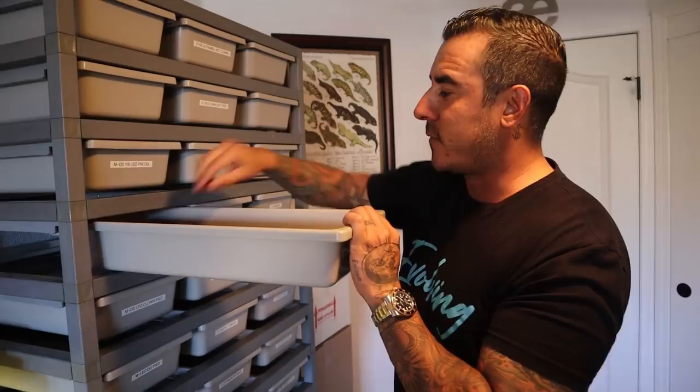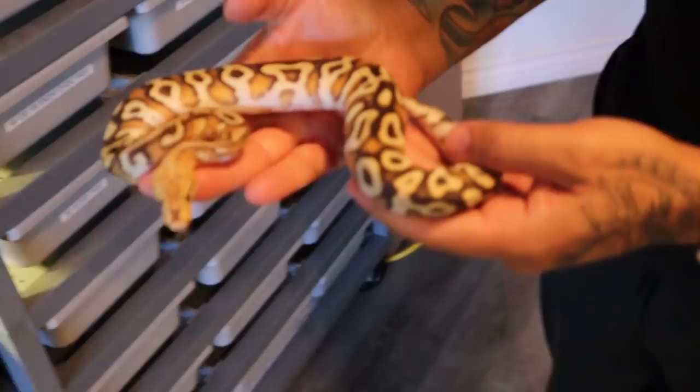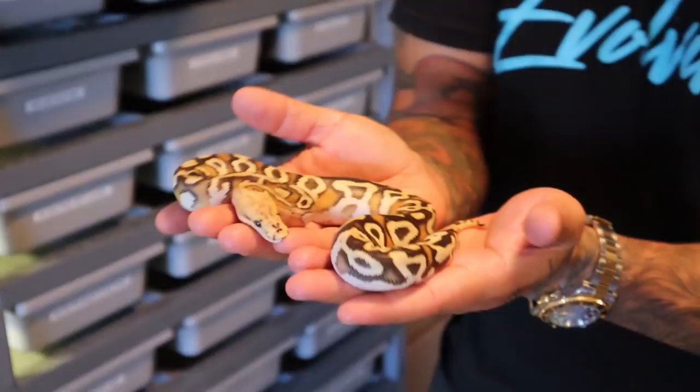If you guys remember my holdback — one of my favorite snakes that I had hatched this season — spot nose fire clown male with some good size on him already. I just put him up on the market and he lasted about one minute. He actually got sold and picked up by Antoine from DPR Cold Blood. He's going all the way to Canada. Again, a Cypress fire clown. The clown stuff usually always sells really good for me, but the Cypress stuff — whatever I put on Morph Market, it just sells like that. Pretty crazy gene, and I'm glad I got a lot of clutches out of it.